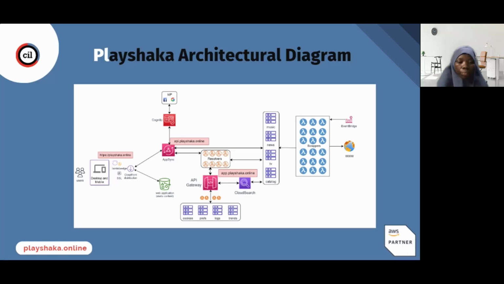Now we have what we call IDPs. IDPs are basically identity providers. When you go to a site, you actually have to fill up a form: your name, your surname, and the like. We don't want all those long processes. We just want you to come and enjoy yourself, interact with the whole website. So, like my colleague mentioned, we took care of authorization and authentication using Cognito. Cognito allows you to use single sign-on options. If you go to Playshaka, all you have to do is sign in with Google or sign in with Facebook. You don't fill any form, you don't write your name, nothing else.